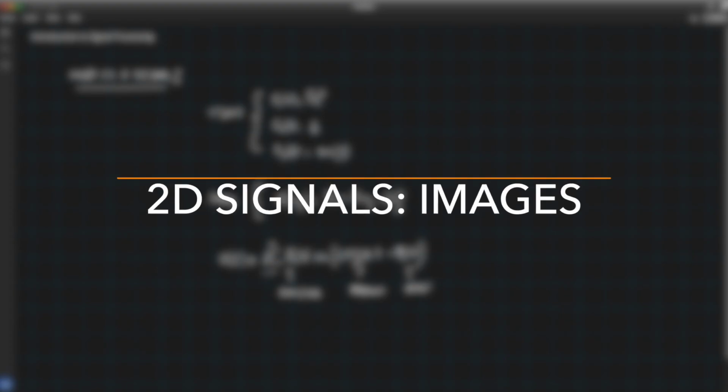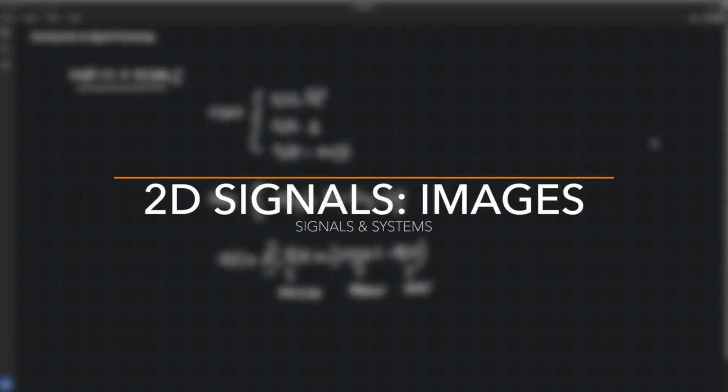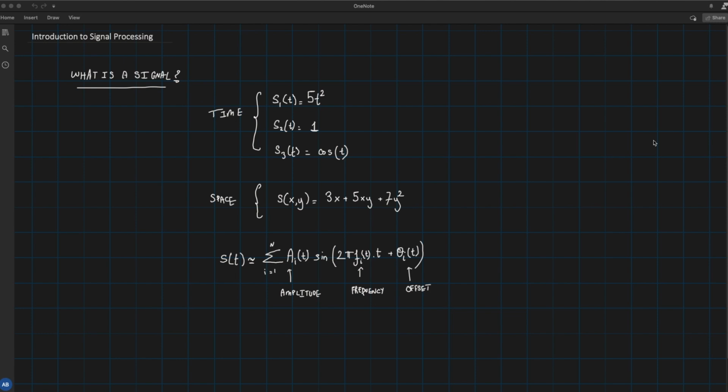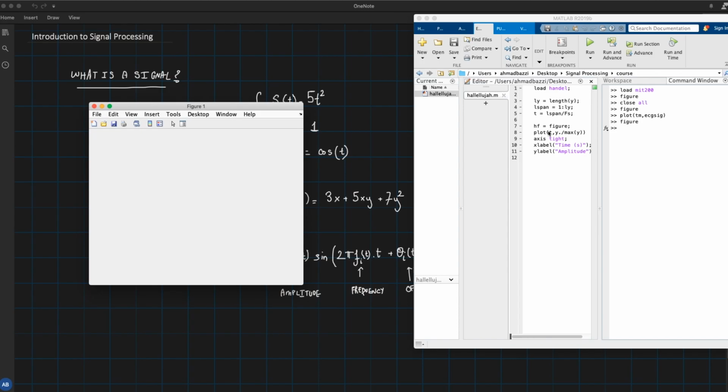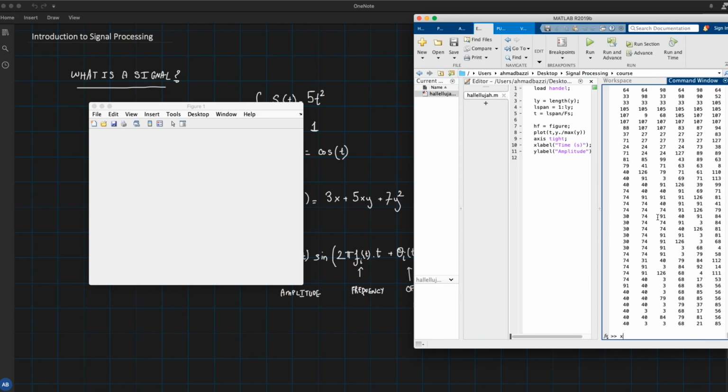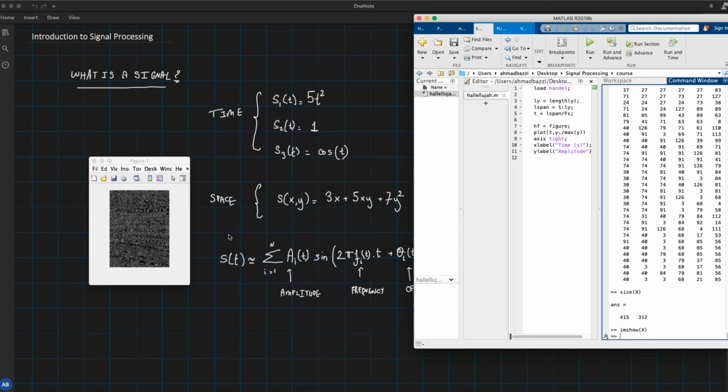An example of a signal that is a function of two independent variables is an image. So for example, if I close this figure and open a figure, here's my figure, then let's say I load a certain image, right? Say my X, I'm going to read an image that is in MATLAB, the following. As you can see, it returned a matrix. The matrix is of size 415 by 312. If I want to show this image, I'll pass imshow of X.